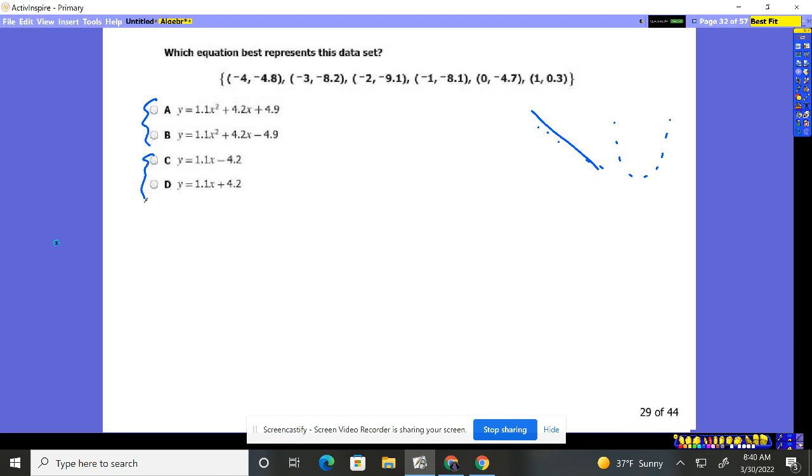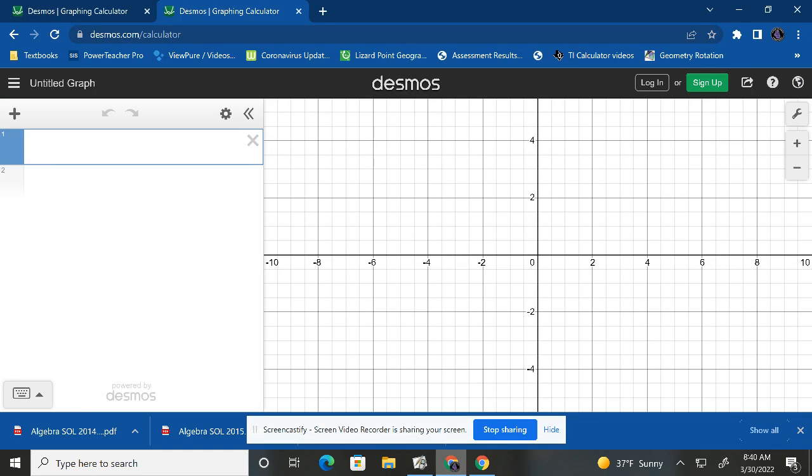These right here are of the form y equals mx plus b, so those would be a straight line of fit. They would be something like that. So what we're going to do is plot all these points on Desmos and see what they look like. To do that, let's come to Desmos, and here we are in Desmos. We want to put those numbers in a table. To do a table, right up in the top left here, there's a plus button. So I click the plus button and I say, give me a table.